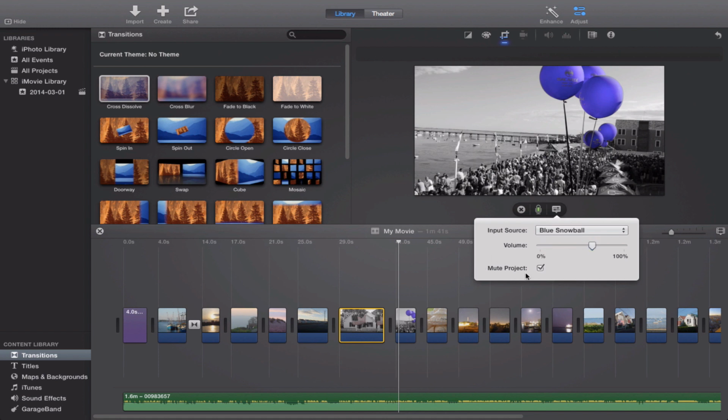Now this bottom option here is to mute the project. Because what it's going to do is it's going to play the video and you're just going to talk to add the voiceover. Now, some people, when they do voiceover work, do a better job if they're using headphones. And if you're using headphones, you can play the project music in your headset while you're giving your vocal. I like to do that myself when I do commercial work. So in that case, you can uncheck this option.